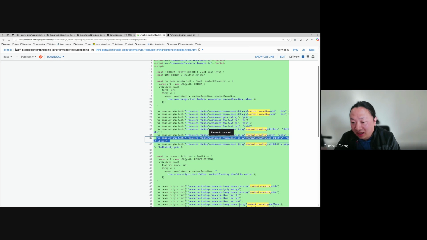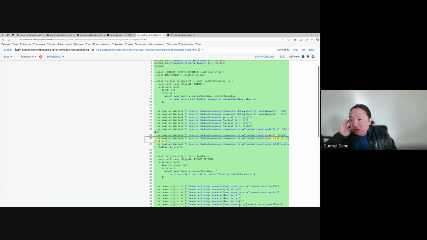let's say it's compressed by something else, Chromium will flag it as a failure. But if the server sends an unknown content encoding value like Hello Kitty, it actually will go past. It will not be filtered out. It does not check the body, and because it's not known, this test will actually pass. So the response will have a header called Content-Encoding with this wrong value.